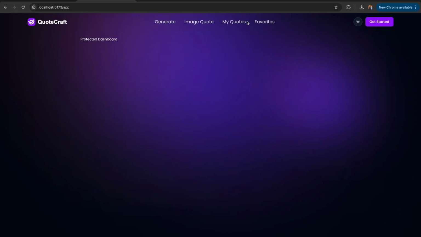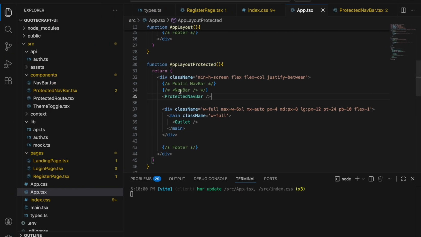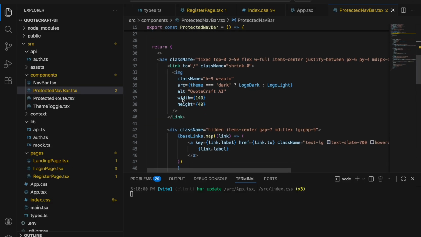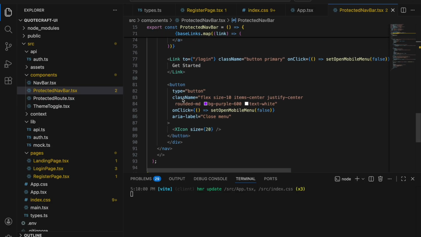Like this. Okay, so now here we don't need that get started button, so let's remove that. Instead of that we'll create basically an option, a button for the profile and setting.